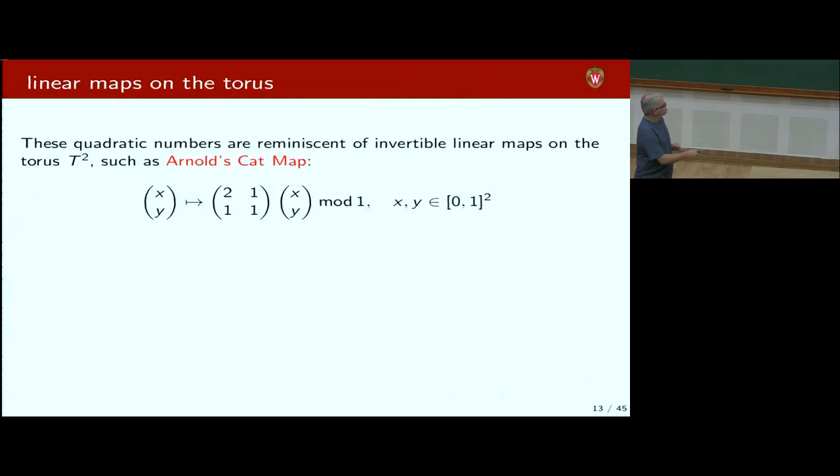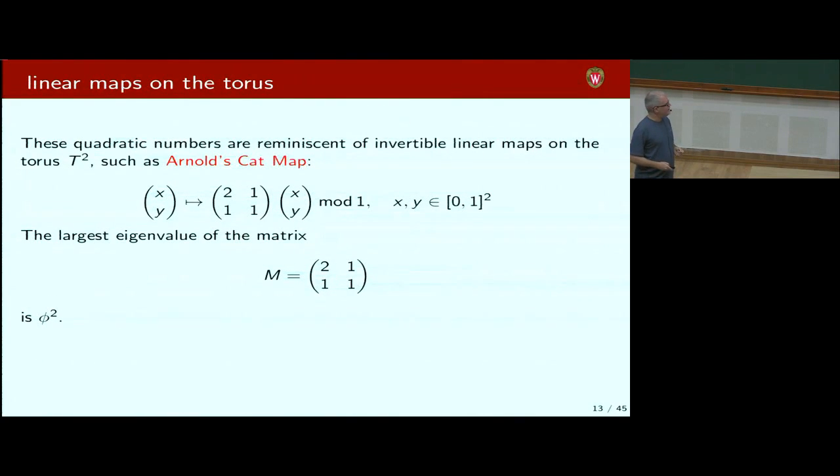Okay, so this is the most famous one. It's called Arnold's cat map. Maybe those of you who study dynamical systems have certainly seen this map. And the growth of a vector in this map is exactly given by the eigenvalues of the 2, 1, 1, 1 matrix, which is exactly the golden ratio squared. In other words, if I start two initial conditions on the torus and I hit them with this map, the rate at which they separate, which is the Lyapunov exponent for a dynamical system, is the log of phi squared. So it's exactly the same as my taffy puller, at least my first taffy puller that I showed you.